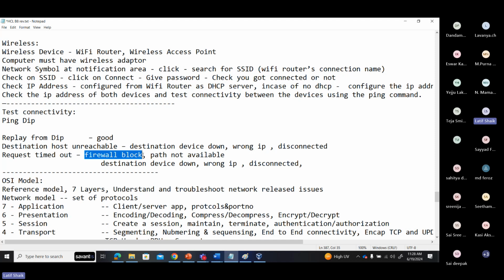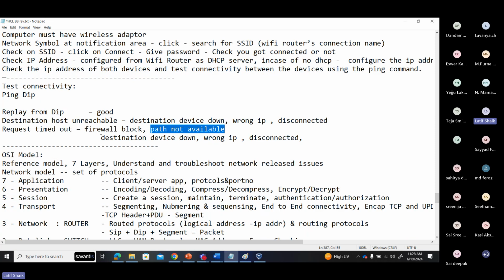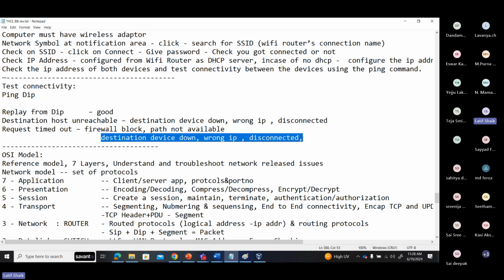You cannot reach it. If it is a local network, maybe a firewall is blocking. If it is outside of your network, the possibility is that the path is not available. Or it can be that the destination device is down, has a wrong IP address, or is disconnected.